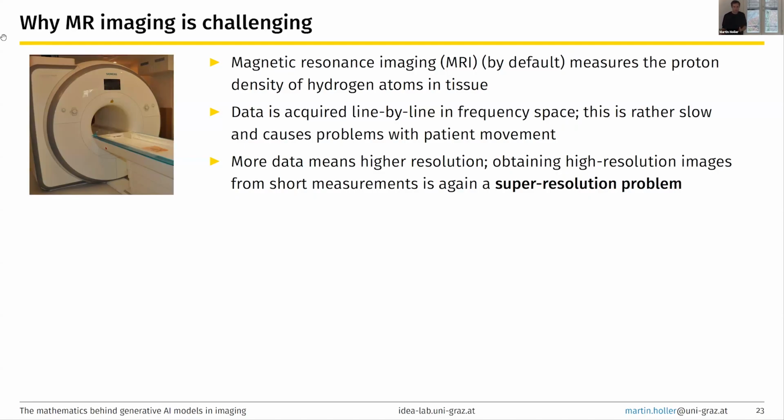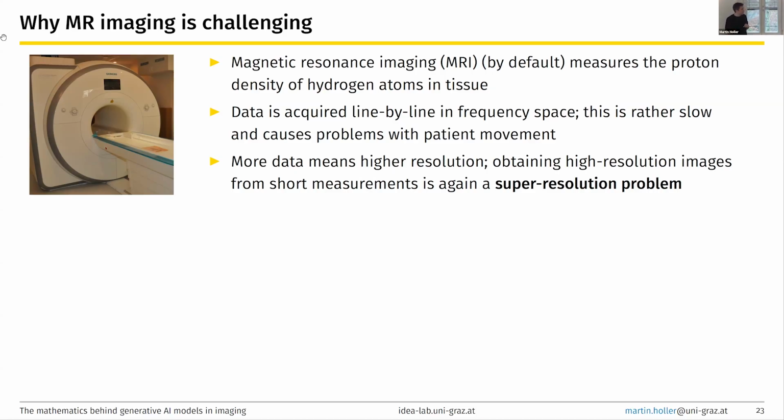short amount of measurement time because MR machines are expensive, right? Patient throughput is an important issue. It becomes even more a problem if the patients start moving, right? So if the patient has to be in the scanner for a long time, probably they will not stay still, but they will move, and then you have inconsistent data. So this is another reason. And the third reason is sometimes you might want to image something that actually is moving, like the heart, which you cannot stop. And here time is even more critical, right? So when you want to image something that moves and you cannot stop it, you need to be very fast in order to have consistent data.